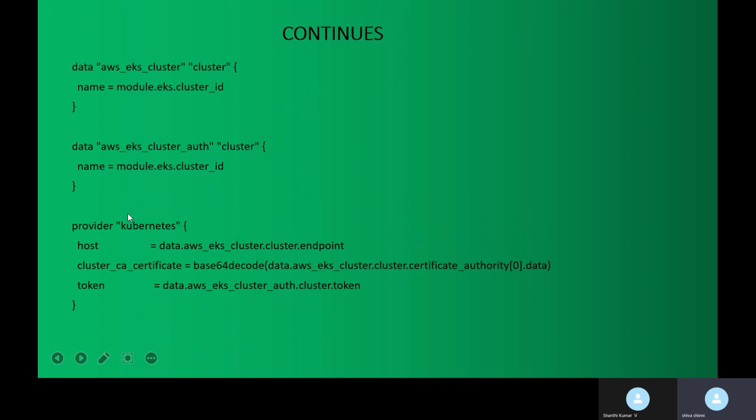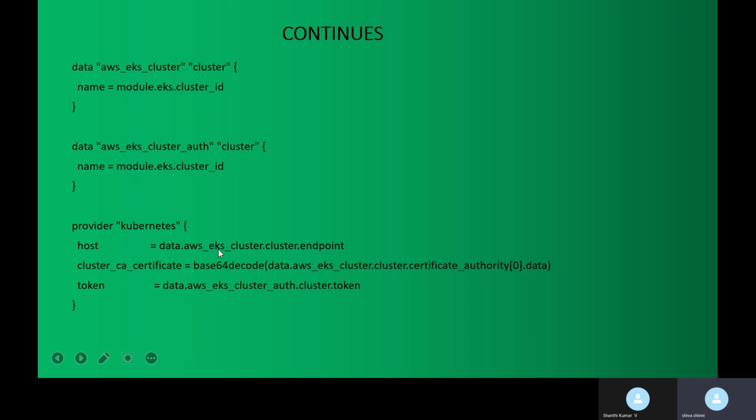At last I need to provide the Kubernetes details also in order to connect with the EKS cluster. I'll go through the host as well as the cluster CA certificate, and I need to configure the token also for the EKS cluster in order to access the cluster authentication.